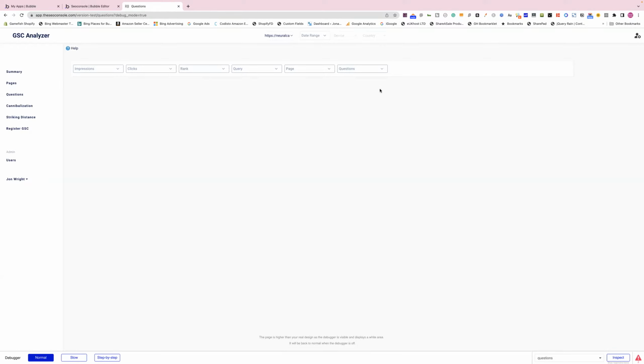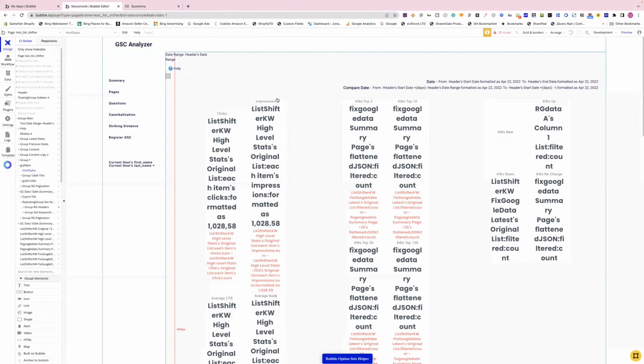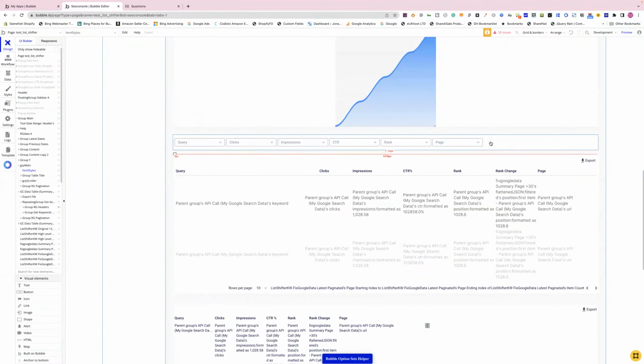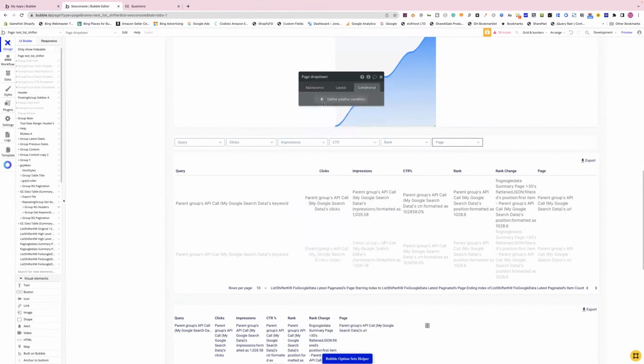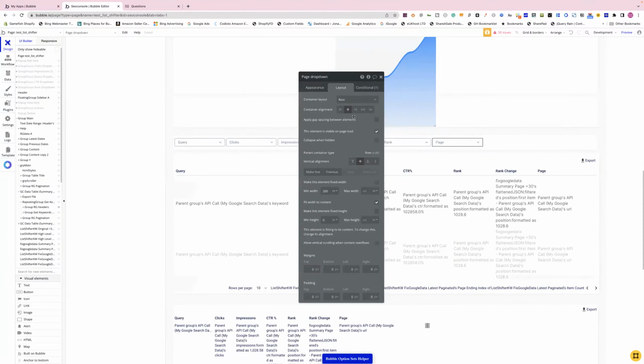Well, I think that you could use a reusable element, but in terms of ordering, trying to think, you would probably use a filter and then set that filter as a conditional. Either way, you're definitely going to be using conditionals. Absolutely. Yeah. Because there's nothing in here, as in layout, where I can go in and say make this first, as an example. You can't do that within a conditional from what I can tell.